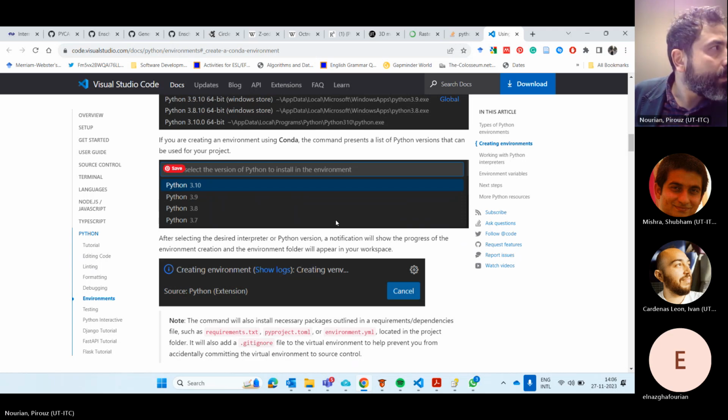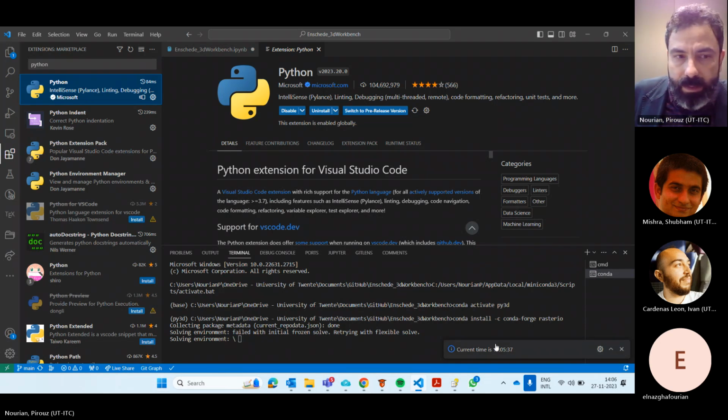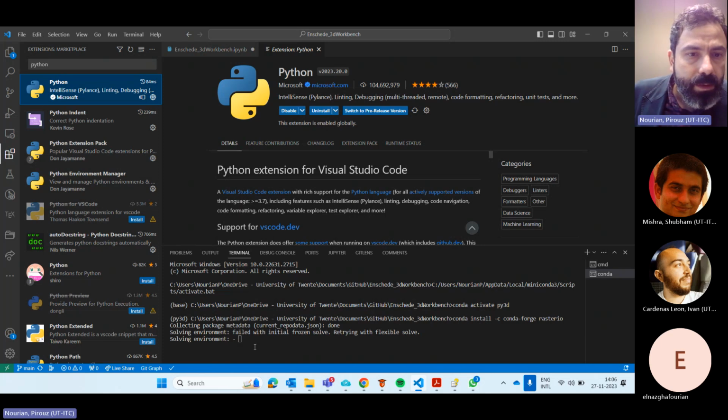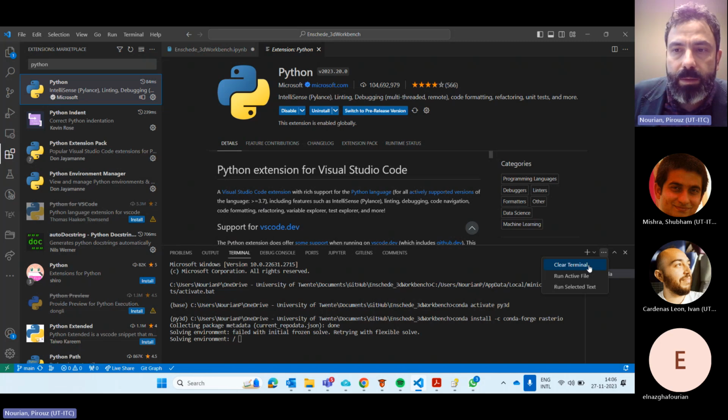The garbage bin item, the terminal. Which icon? Maybe you should click on the three dots. Which three dots? This one. Clear terminal.